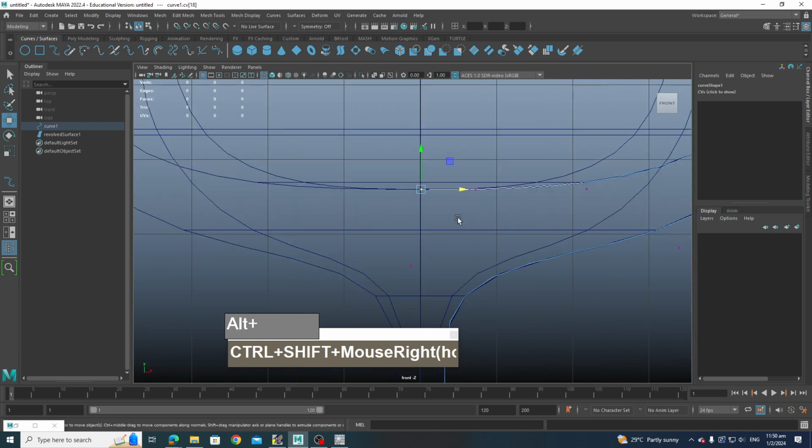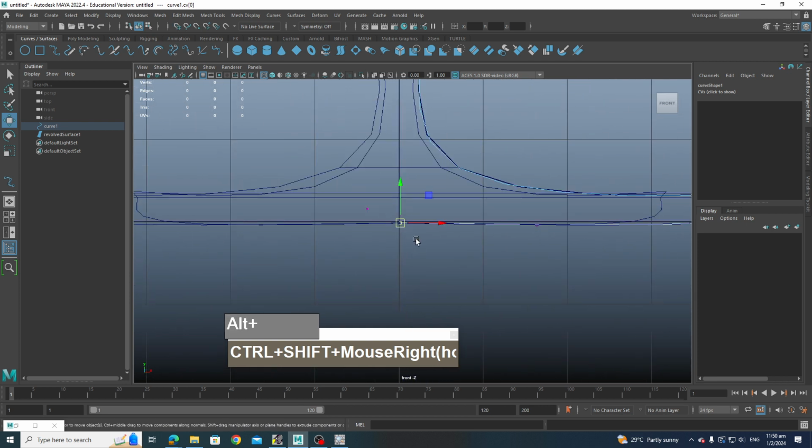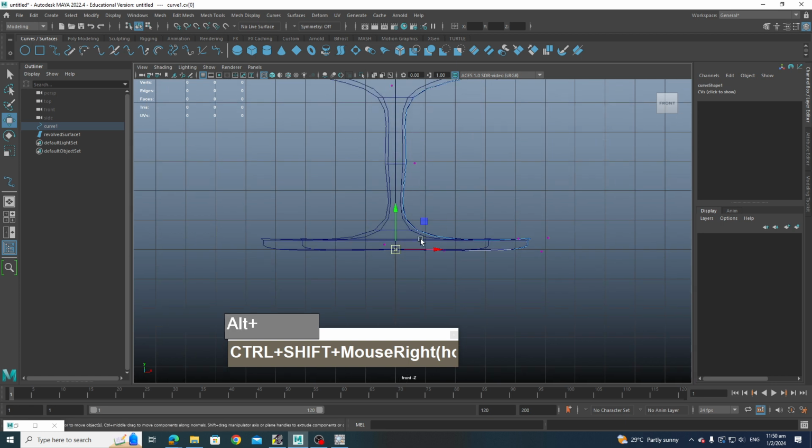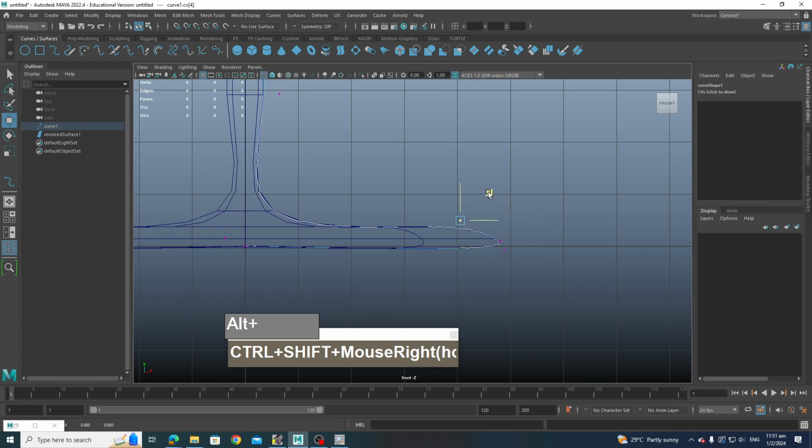So what I'm going to do is use my snapping tool, hold down X, and snap it to the center. Same thing for this starting point as well, hold down X and snap it to the center. Drag and snap it to the center. Once I've done that, let me just tweak the profile a bit. This area here just looks a bit off. There are overlapping points like that.